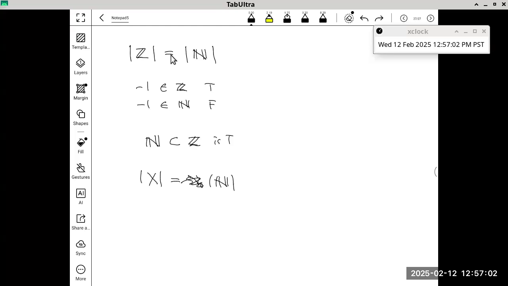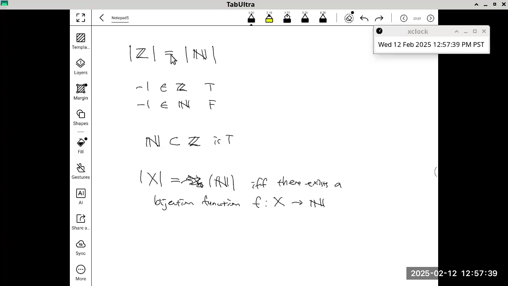Because it's the same thing, right? If and only if there exists a bijective function f that maps from x to the set of natural numbers. The direction doesn't matter, okay? Because if this is a bijection, then it can go from here to here. It can go back from the set of natural numbers to x, because with a bijection, it naturally has an inverse, and the inverse is also a bijection. So it doesn't really matter which way it goes.